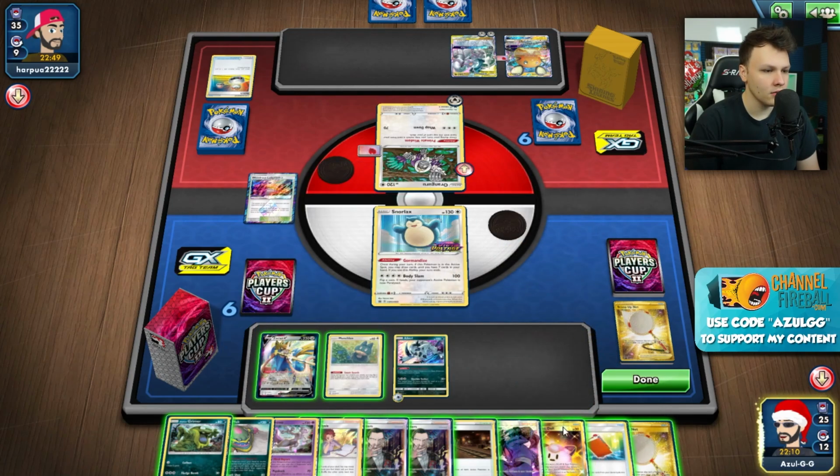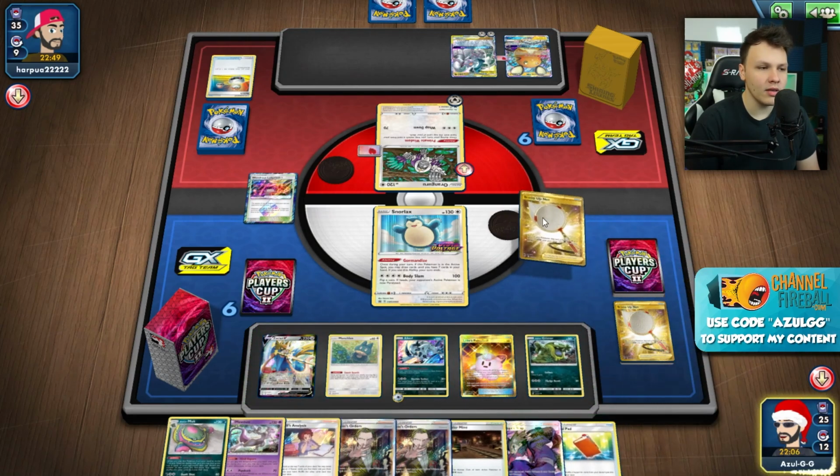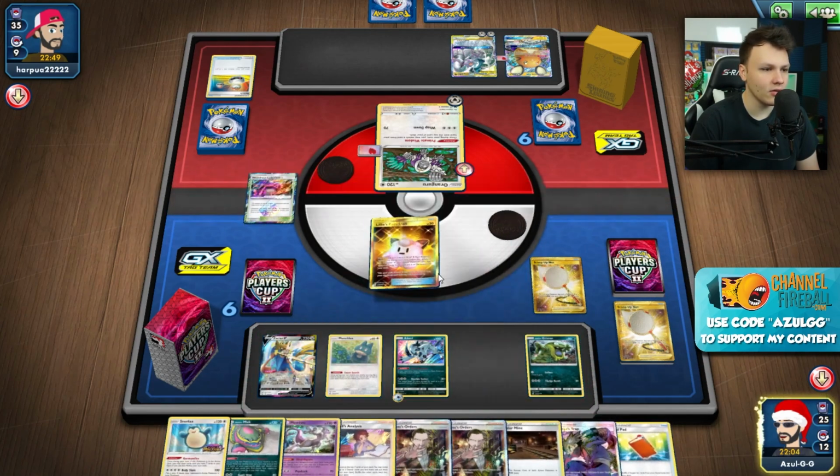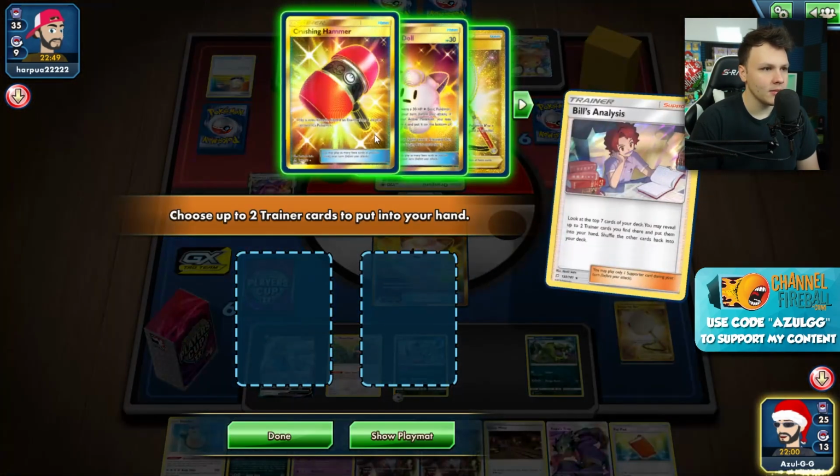Throw the Pokédoll down. I'm going to put the Grimer down. I'm going to go ahead. They do play Marnie, so I'm going to go ahead and pick up the Snorlax, get the doll in the active right now. Then Bill's analysis.